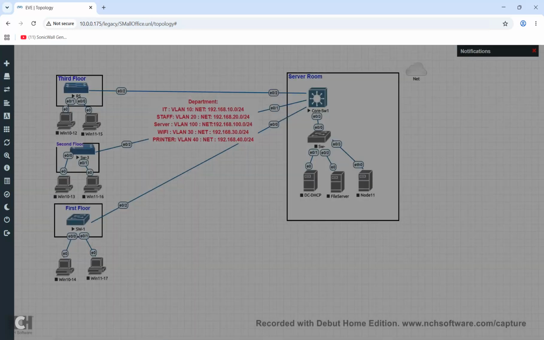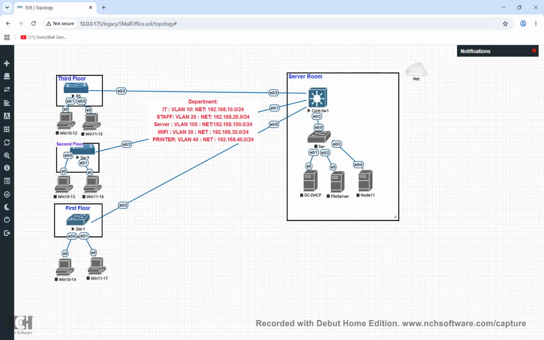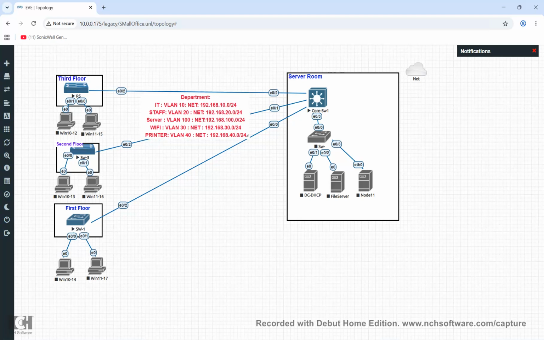It gives us the real work, we really work in a real environment. Because if we have to work on physical environments, we have to have those layer 2 switches, one layer 3 switch, one router, and some other devices. So this makes it very easy.